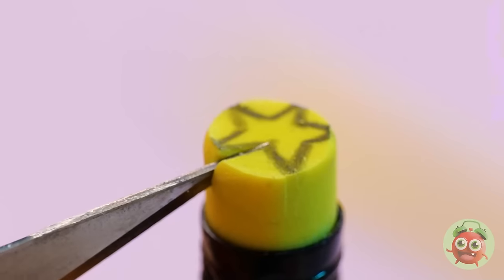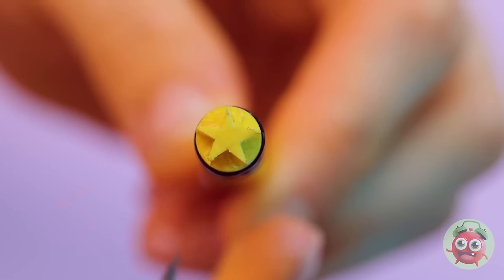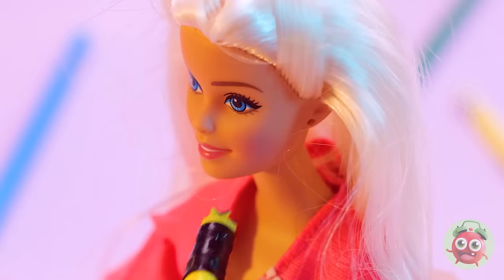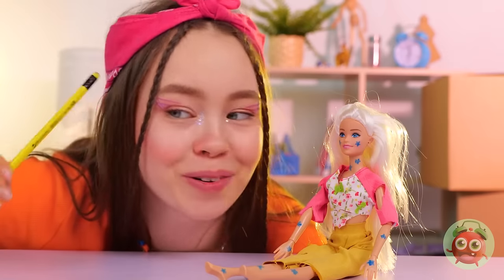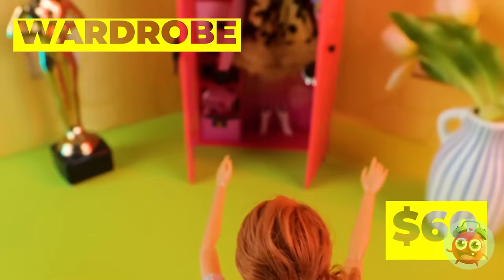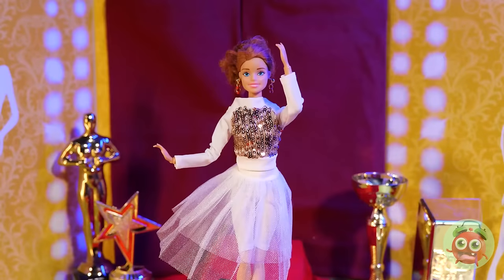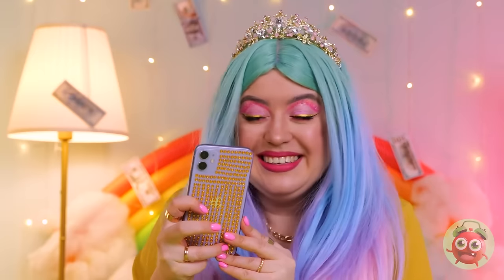Cut out your favorite shape in this pencil eraser. Add some paint, and you've got a new stamp. Why not be your very own star? When they said some items sold separately, she took it as a challenge. Time to squeeze in a fashion montage. Don't got time? Well, you need to reschedule.